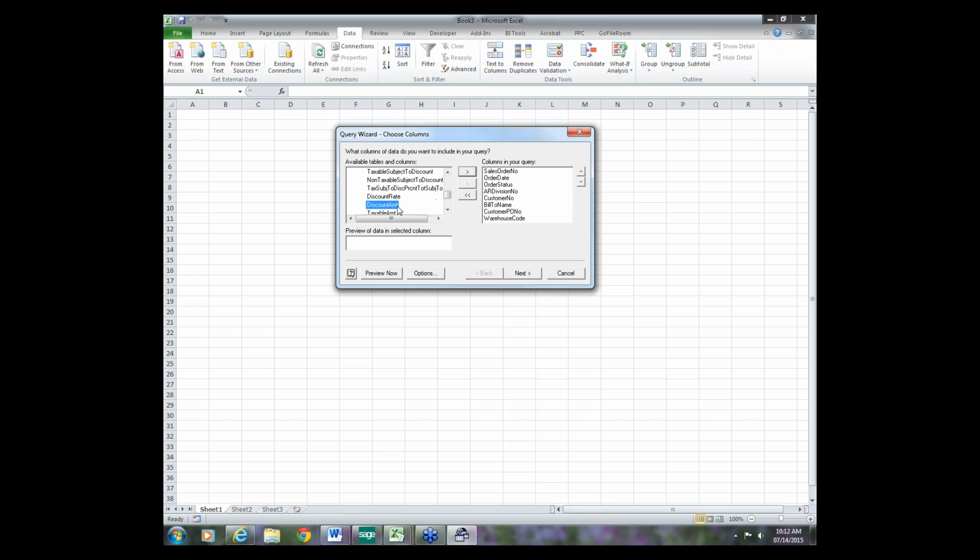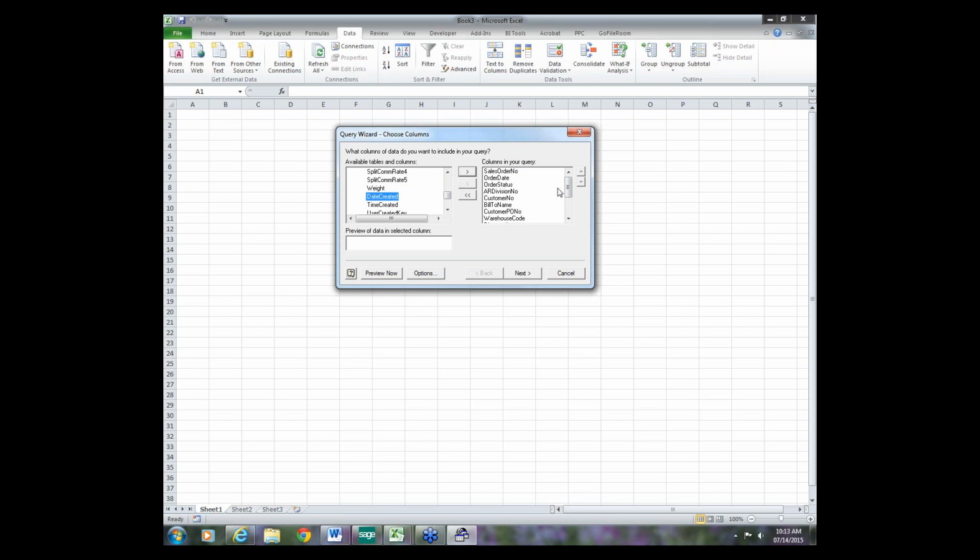Okay, keep going, discount, and you can see all of the fields. So that's why I want to grab all of these, because I would have all this stuff, then I'd have to go into Excel and get rid of it. Oops, I missed the taxable amount, and then I got the freight amount. Oh, why not take the deposit amount too? So that brings all my columns over here into columns in your query.